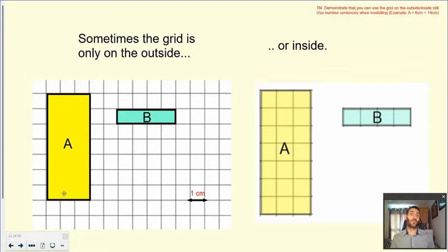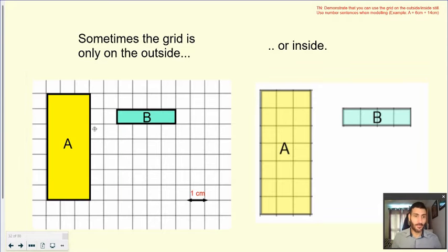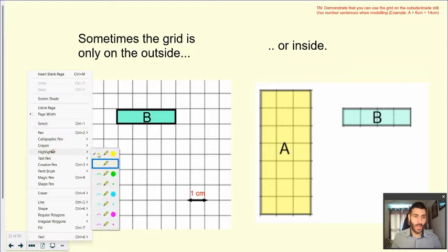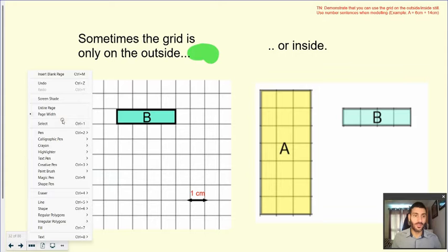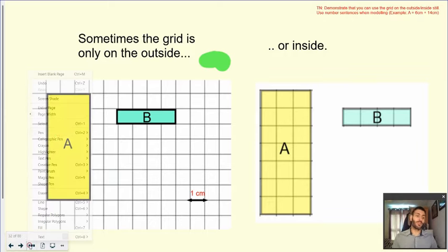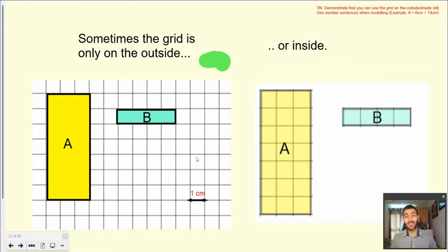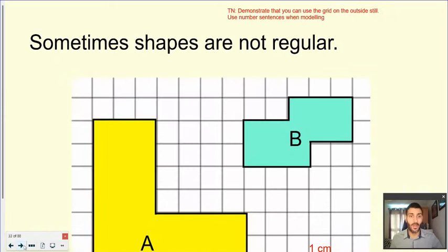My feed just stopped. I usually get a highlight up, and I mark the page and I say this is where my eye is going. So I can see one square there, another square there, so they can actually see what I'm talking about. So I would do that, and I say also year 4, actually in tests, sometimes they take away the outside and I can only see the grid inside. So I'm just showing them that it's the exact same process. It's not to be fooled by that.